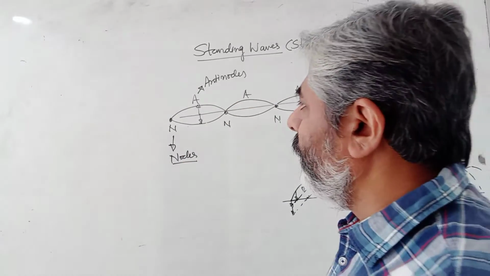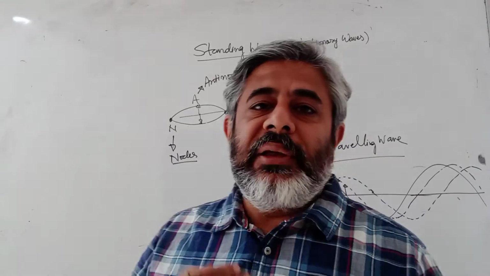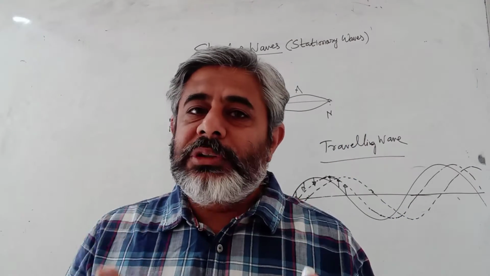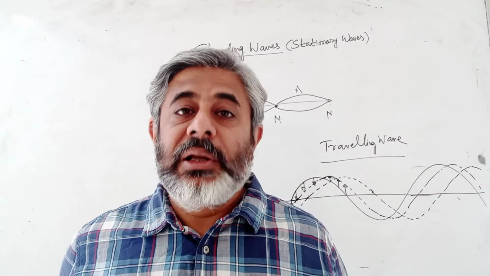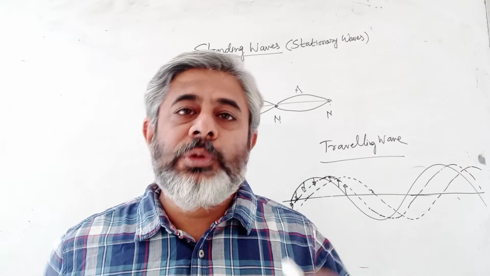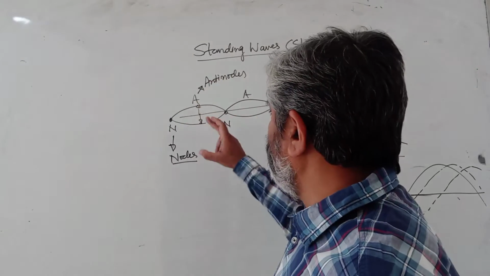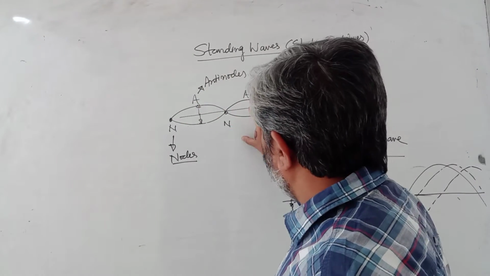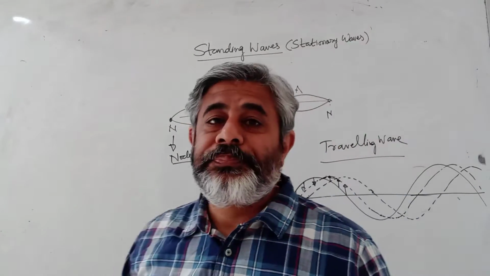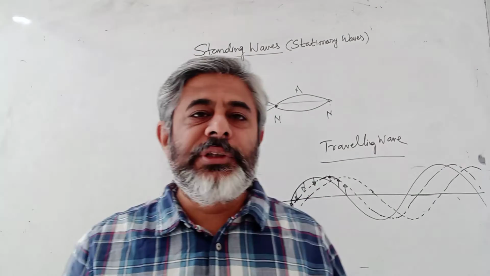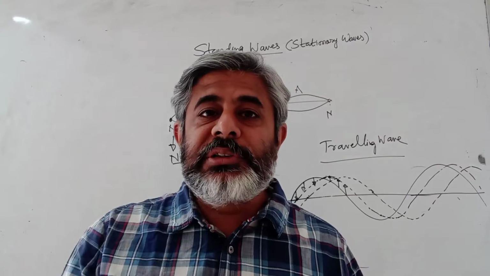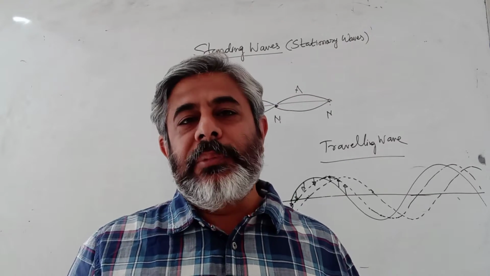So in a stationary wave, just to state the facts first of all, nodes are the points which are permanently at rest. Yes, I said it right. Nodes are the points which are permanently at rest. Antinodes are the points where the amplitude is maximum. That may sound a little confusing to you, because amplitude itself means the maximum displacement from the mean position.